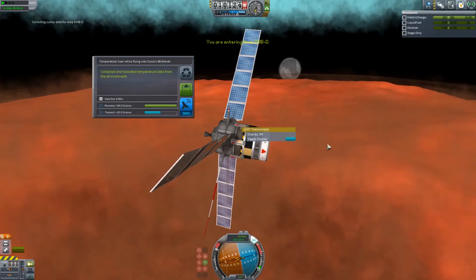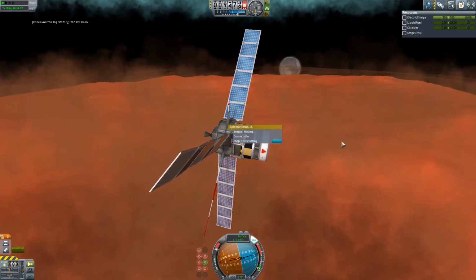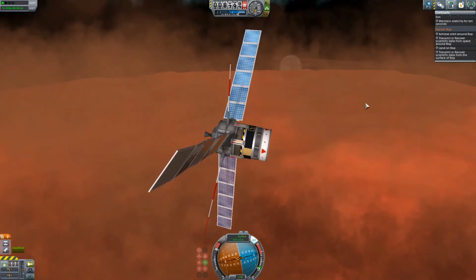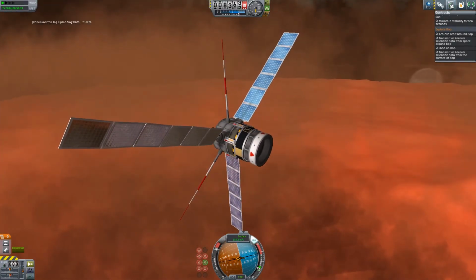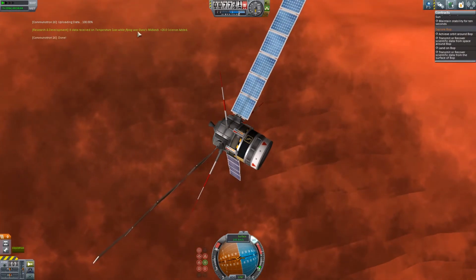This is it. Excellent. We've got it. Let's transmit the data real quick. That should complete. Yes, contract complete. Beautiful. Oh, this was so much harder than I thought it was going to be. So let's see if we get to finish transmitting before crashing. I think we do. Excellent. 20 more science. Good deal.